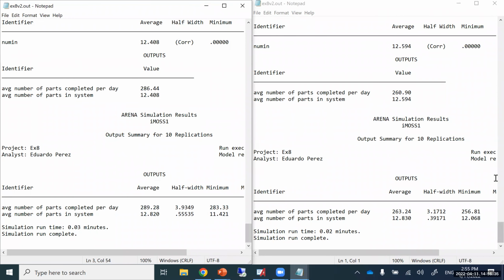See the difference? At least for the number of parts completed per day.